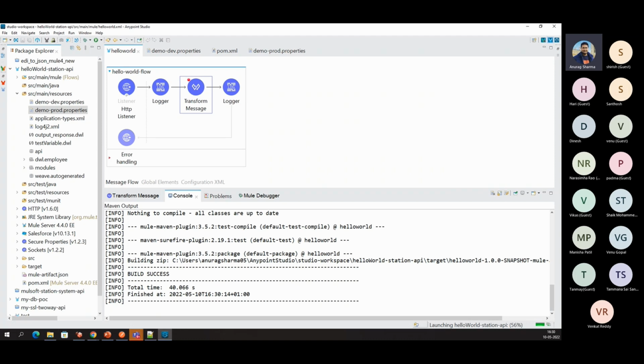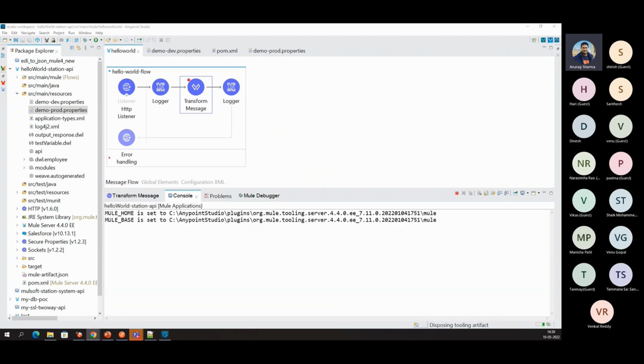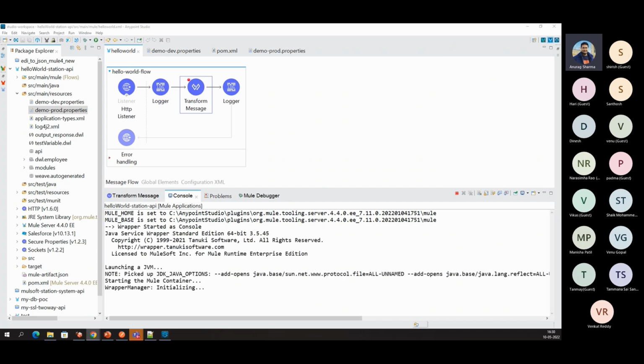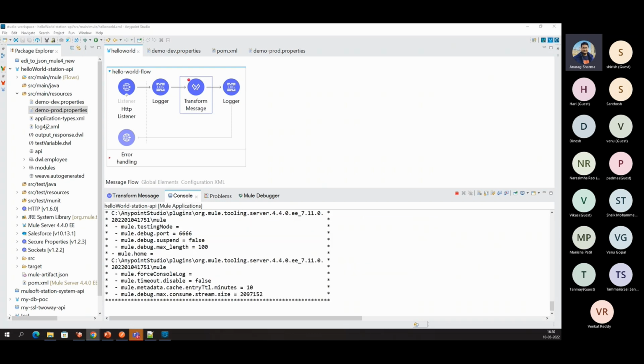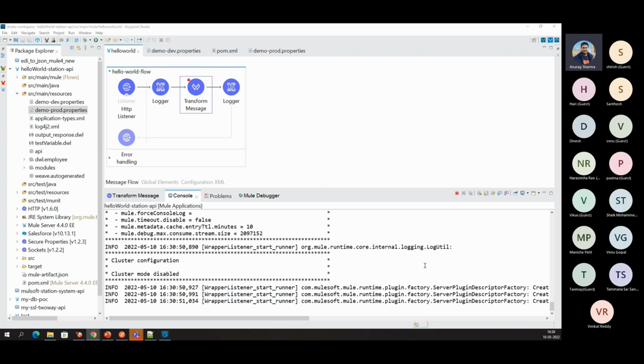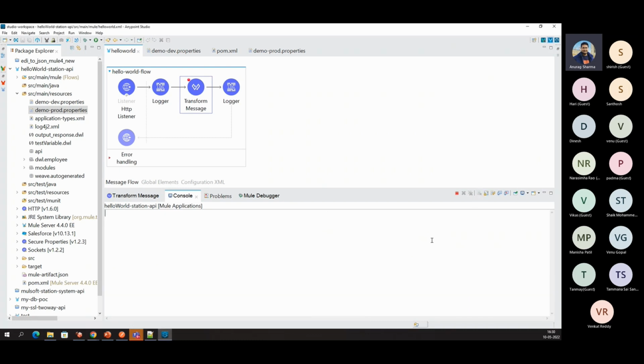After that, I will show you how we decrypt the values using a third party tool. Earlier, companies were using many other tools, but now MuleSoft itself has created a tool, the Secure Properties Generator. There is a URL for that. You can secure your properties, give the algorithm there, define the key and the value, and encrypt the value, and that value you can paste into your application. So I will show you that also. Once it quickly deploys, let's see what happens.